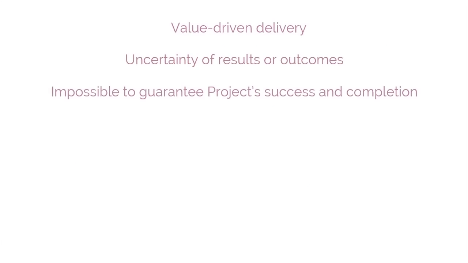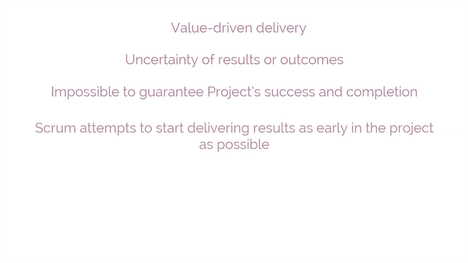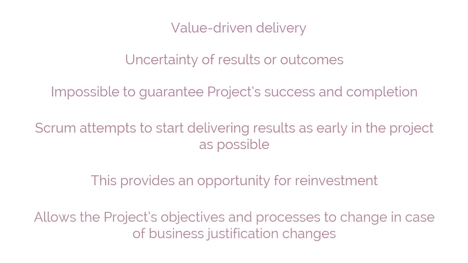It is impossible to guarantee project success at completion, regardless of the size or complexity of a project. Considering this uncertainty of achieving success, Scrum attempts to start delivering results as early in the project as possible. This early delivery of results, and thereby value, provides an opportunity for reinvestment and proves the worth of the project to interested stakeholders. Furthermore, Scrum's adaptability allows the project's objectives and processes to change if its business justification changes.